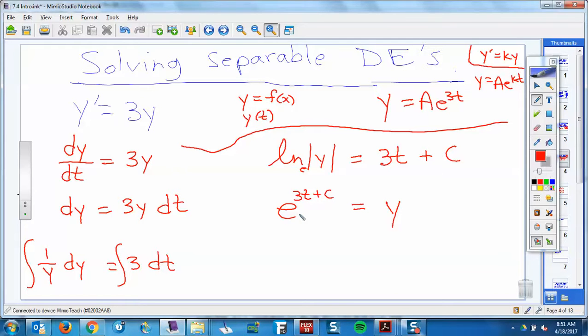Now, this is going to be fairly common because you do get LNs a lot in these. Matter of fact, you get them so often that students will mistakenly get LN every time they do one of these. And you don't have LN every single time. And I'll show you some examples of when you don't. But sometimes you do. If you have a y here, you divide by y, you're going to have a 1 over y. That's going to be an LN.